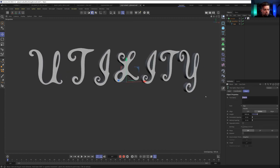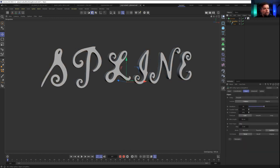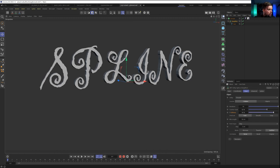Again, everything's parametric, so I can type in a different word here, and it'll filter up through the simplifier and then through the extrude. And yep, that just works. Let's smooth it some more. I'm going to do some counter scale. And let's talk about the stiffness. The stiffness setting is just kind of an override, where it's going to blatantly transition from one shape to the other. There's going to be a blink right there because two splines are crossing over each other, so I'm just going to ignore that. An extrude doesn't like when the spline passes over itself.